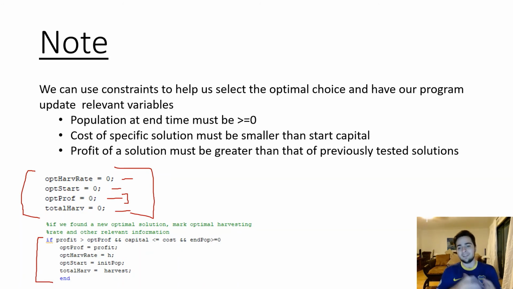So at the end of the program, there will only be one optimal solution, and we will display that. We will print it, and we will let the user know exactly how many fish he should purchase at the start of the simulation, how much profit you can expect from this, and how many fish you should actually be fishing every year. On top of that, we will also let them know how many fish you will harvest at the end of the simulation. And you're going to see that as we execute the code.